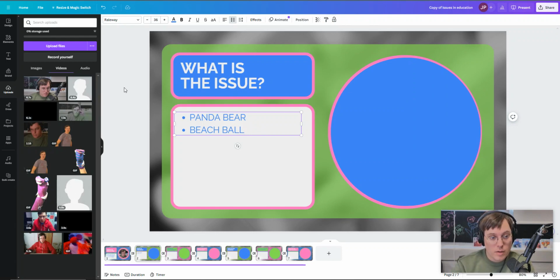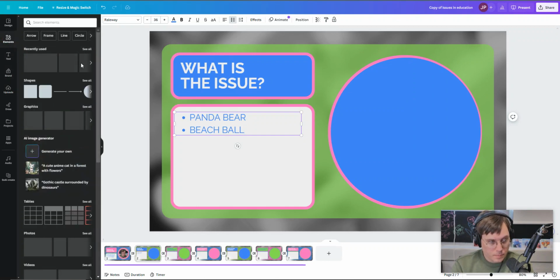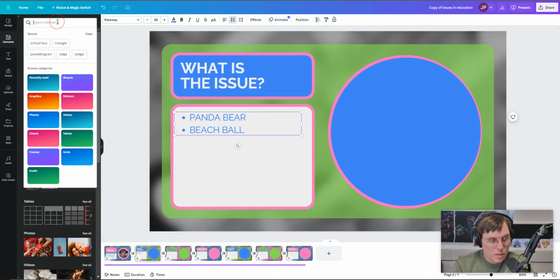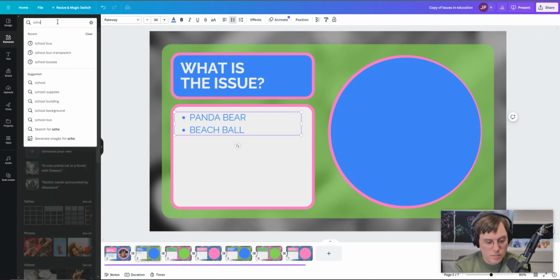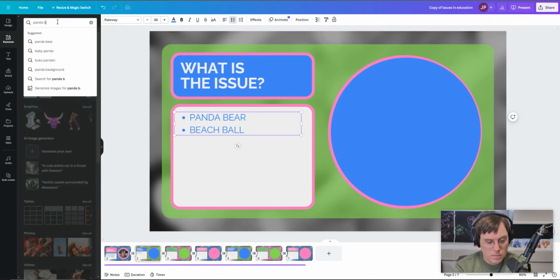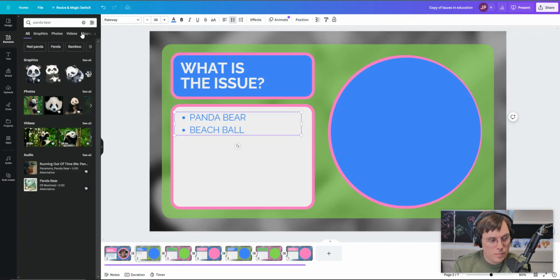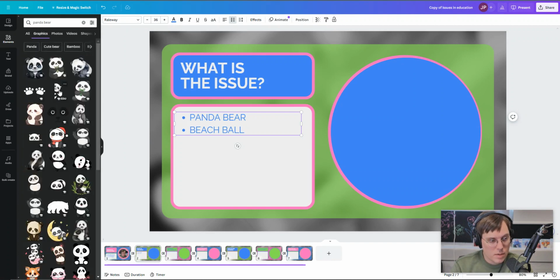Now, the other part of it is adding graphics if that's what you decide you want to do. So if you come over here to the left side to elements, I can search for, well, why not? Or you have graphics, photos, maybe you have videos. I'm just going to look at the graphics and see if I can't find something.